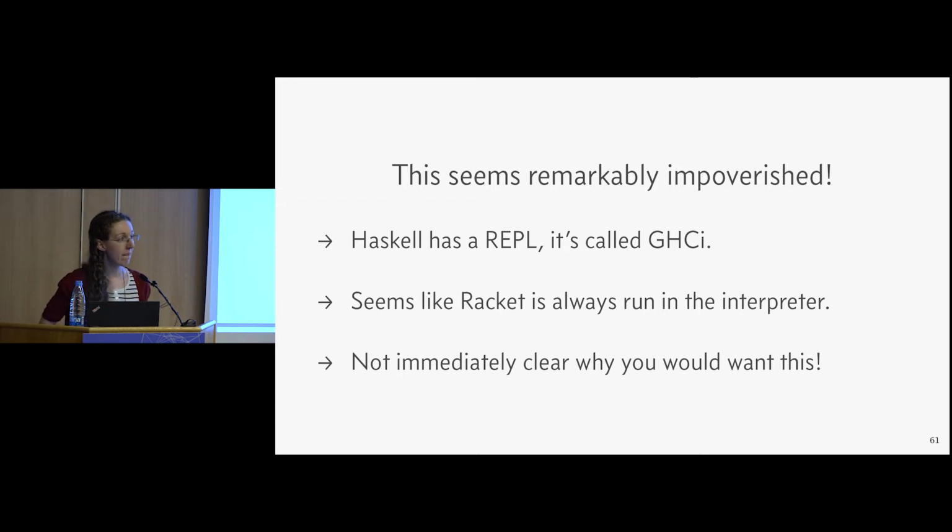So if your little source file depends on 100,000 lines of imported libraries and so forth, yes, they all get compiled? They could. Of course, in practice, there are some Racket tools so that when you install a package, it will compile all of the modules in it and things like that. But I think the key point here is that for the most part, that is transparent to the user. They don't really think about invoking the compiler.